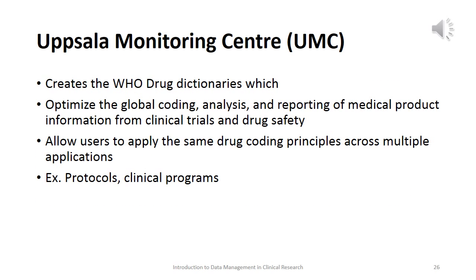The Uppsala Monitoring Center creates the World Health Organization Drug Dictionaries, and these optimize the global coding, analysis, and reporting of medical product information from clinical trials and drug safety. It allows users to apply the same drug coding principles across multiple applications, for example, multiple protocols, programs, or clinical programs, and it maintains a dictionary so that we have consistent use of these names all around the world.